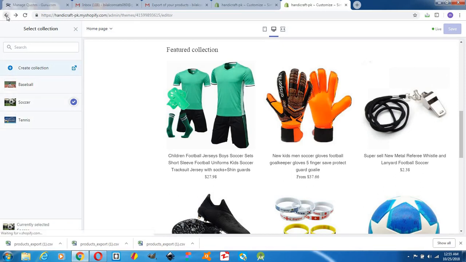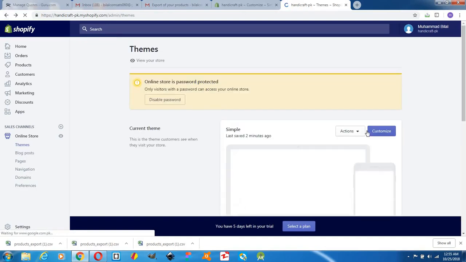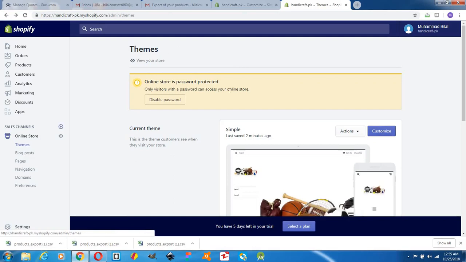Okay, again go back, go to themes, customize, okay, again customize.